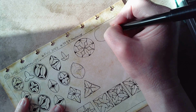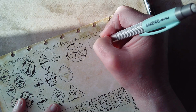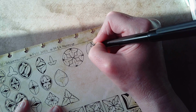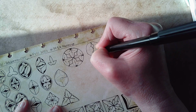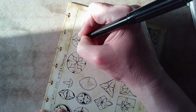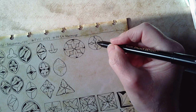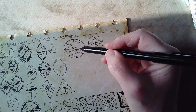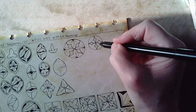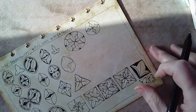So let me just pop this in and you'll see what I mean. I'm going to pop a central circle in there. So I want the points to all be forming that circle around. So you can see the ivy shapes, but here, what brings those ivy leaf shapes out is actually putting the lines in. I haven't done a very good job of creating lovely big lobes at the top, but here you can still see those ivy leaves, but we've got a completely different kind of pattern going on there. That's interesting to me. So that can stay there.